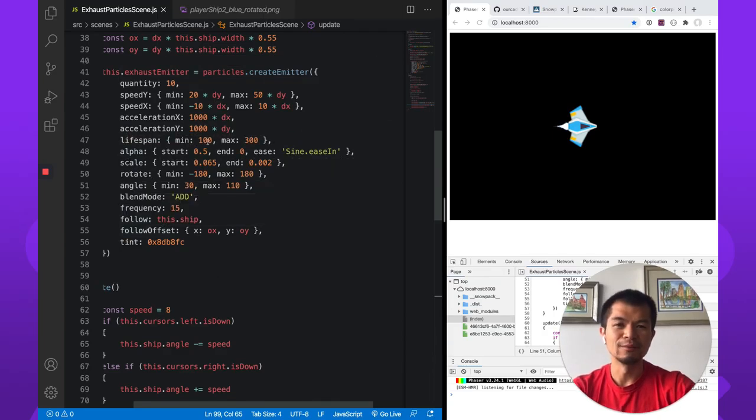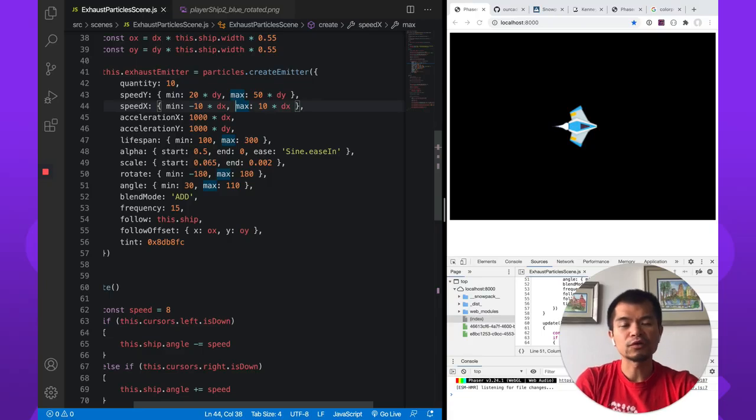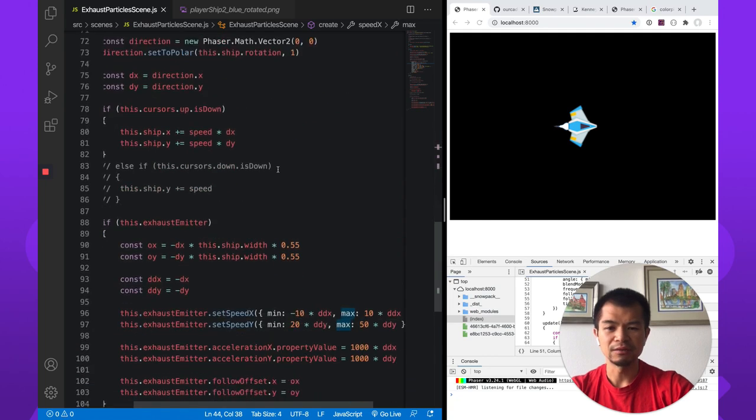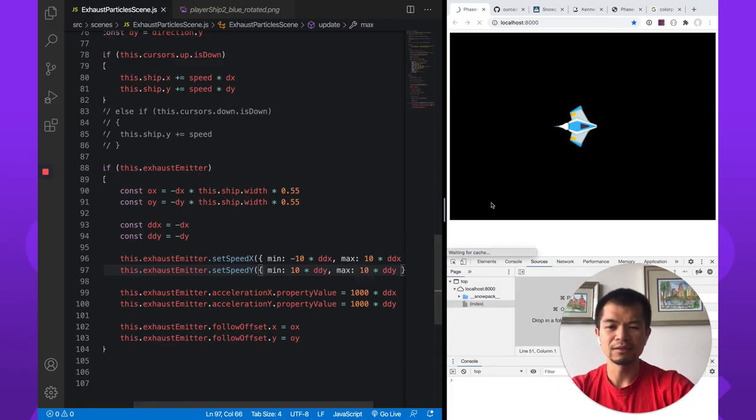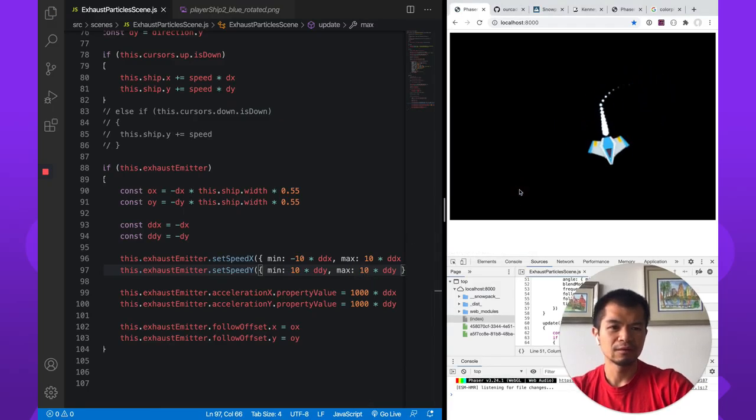Playing with this is really sort of key here. I think there is a particle editor program that you can find. It may be paid software, but I have not actually looked into it. But it is very useful for creating particle effects, since manually doing this with numbers is kind of annoying, and it's hard to visualize what's going on. But nonetheless, this could actually be speed. I'm going to change speed. Let's say speed max min is basically the same. That still goes pretty far. Oh, there's definitely some way to do it. You may have to experiment and see.